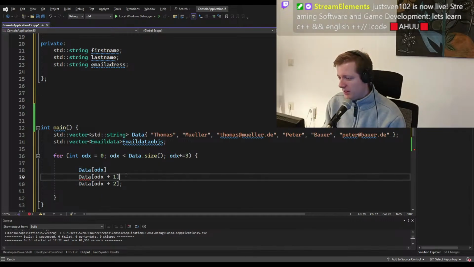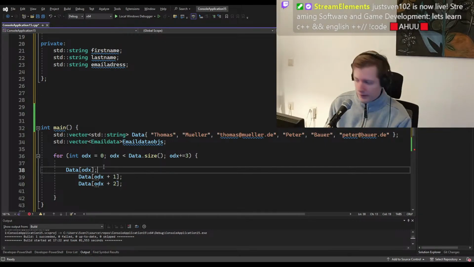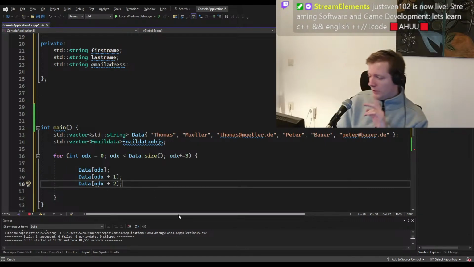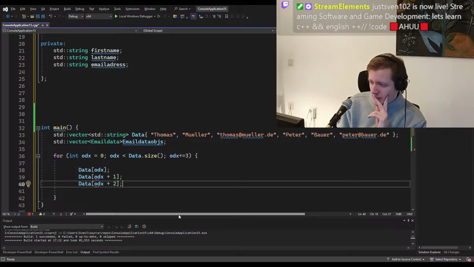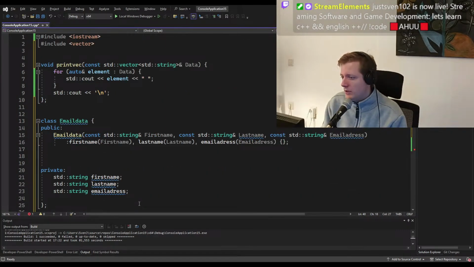So these things I have, and I have to create with these things my email data objects. And I can do this, right? I can do this.